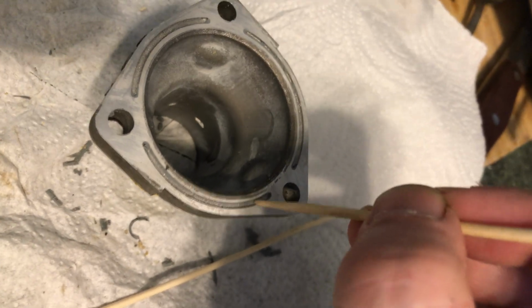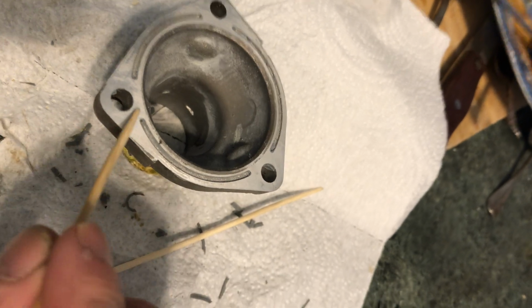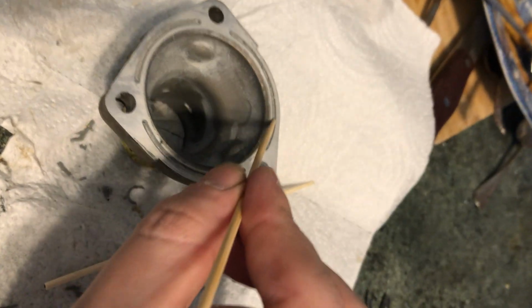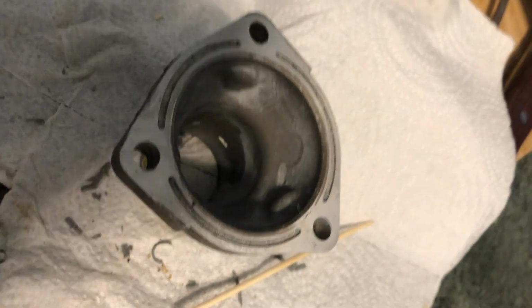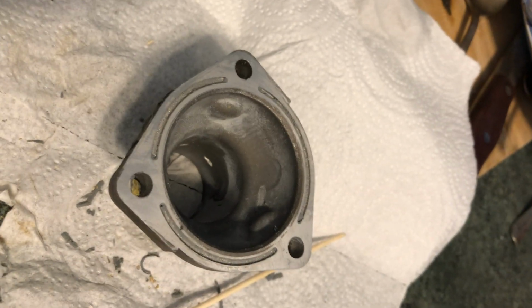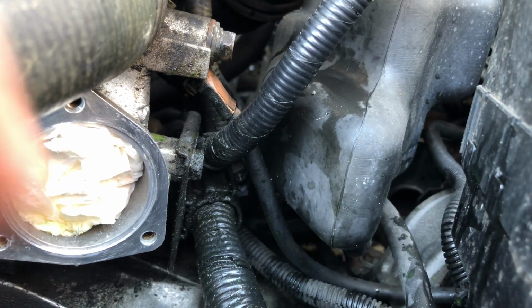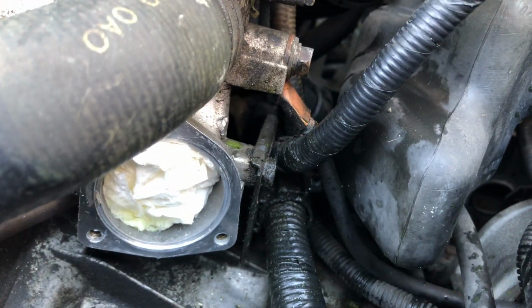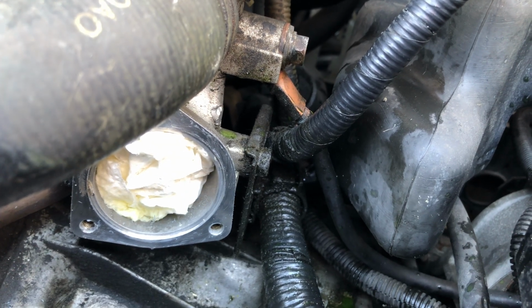Alright, so you can see all the RTV I've picked out of this groove. This surface needs to be cleaned of RTV. And then generally all this needs to be cleaned, and the same thing needs to happen on the other side where the motor is. Now, all these components are factory polished, one side and the other, so it's a really bad idea to use anything abrasive unless you have a nice metal polisher, and just try to get rid of this gack as much as possible before applying the new RTV.